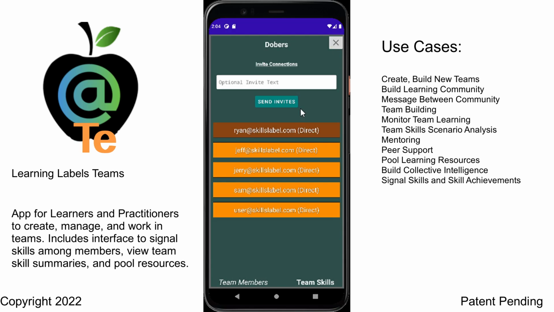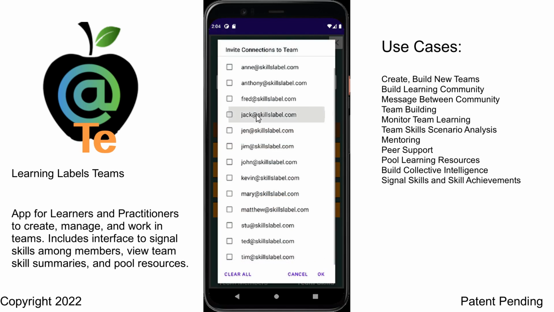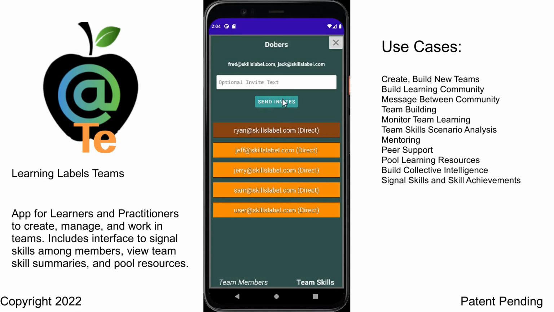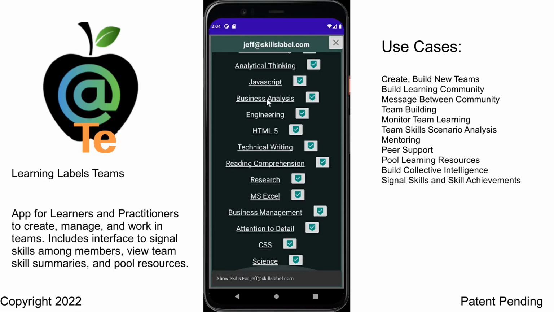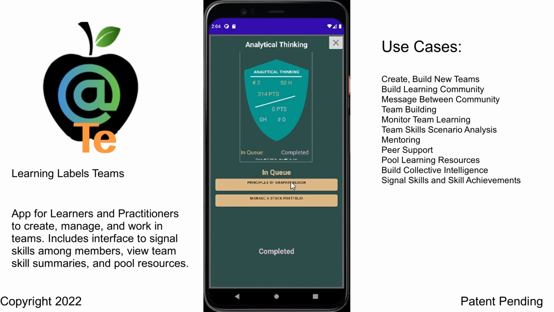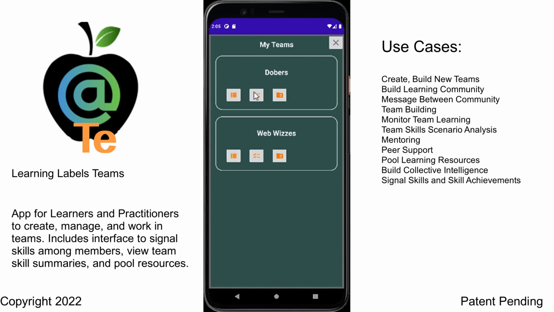A team is more intimate. You're going to share more with your team. There's a team contract. Certain stuff you have to agree with, and including that is a time limit. Once you do, you can see their emblems. You can see your teammates' emblems, what they're working on, what they've completed. You can make suggestions.